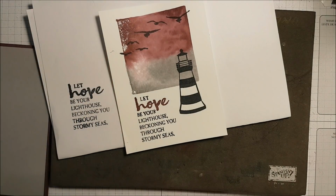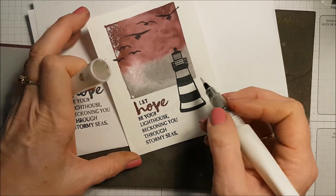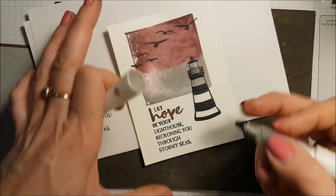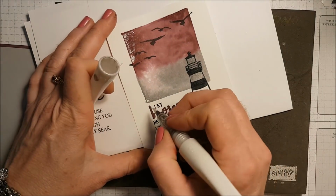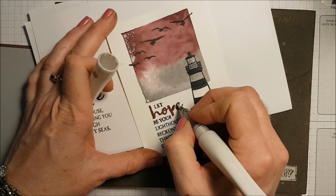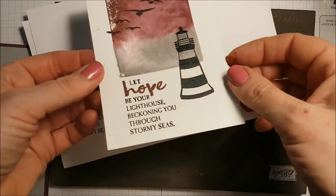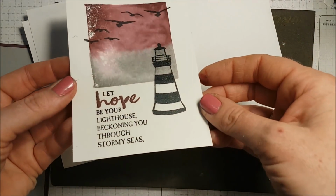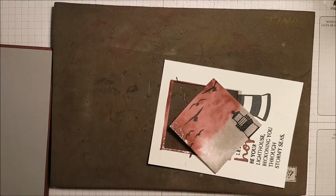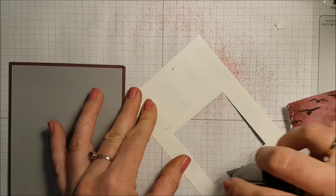I'm going to take my Clear Wink of Stella and add some glimmer. There. That looks nice. Actually, maybe do it on the hope too. This is how I work in real life when I'm stamping. I'm sure most people are the same. So now we've got glimmer on that lighthouse and on the word hope. So let's run that through the Big Shot. And then I'm just going to finish it like we did the other cards.